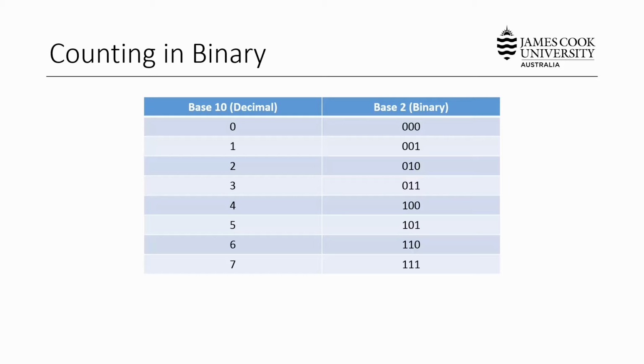This table here basically shows the different binary conversions for the decimal numbers from 0 to 7. As you can see, there's a pattern on the right in those numbers. The important thing to note here is that we can only represent those 8 numbers from 0 to 7 with 3 bits. Okay, remember a bit is just a single binary value. Those values on the right, because there are 3 binary values, are called 3-bit numbers, okay? If we wanted to get a number larger than 7, we would need more bits in this binary format, okay? There's no way that we can represent a number other than these ones with less than 3 bits.